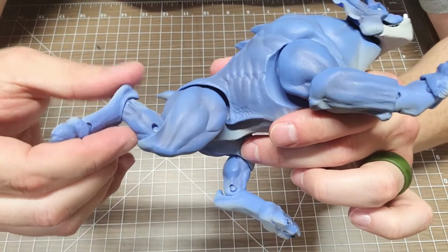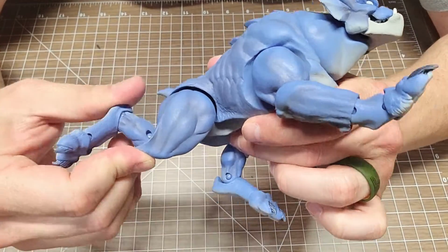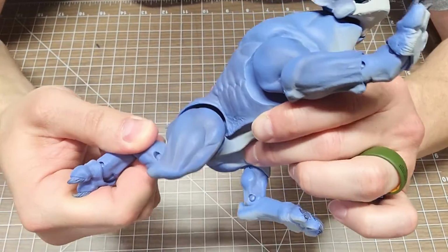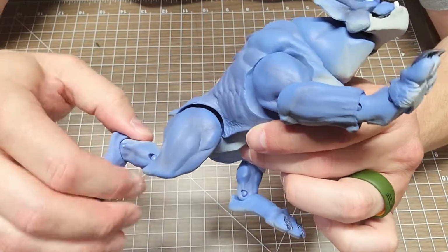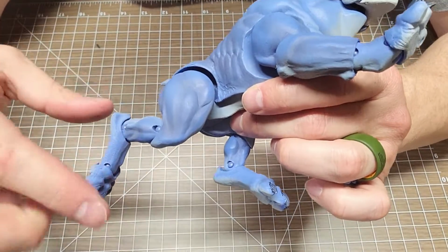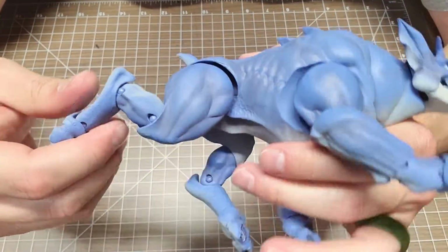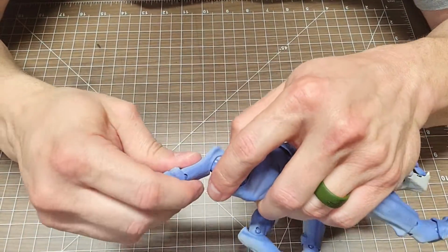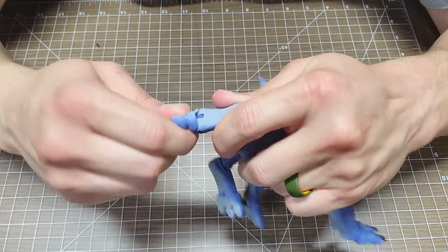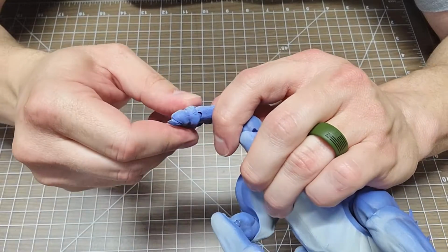They got this cuffed around over here, so you can't do a lot with his leg. Like this joint right here, you can move it side to side, but you can't really do much of that. Even if you move it forward, it catches. It's got one little click in it, and that is it. He's got a little ankle pose, and he's got a foot. So these do go side to side, a little ankle swivel. And then you got this foot that goes back, so you can get a little bit out of that foot.